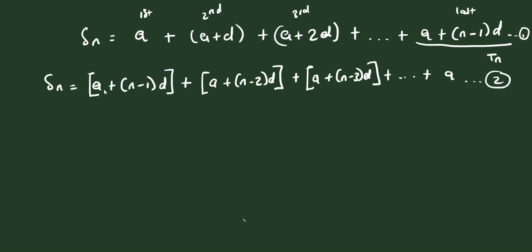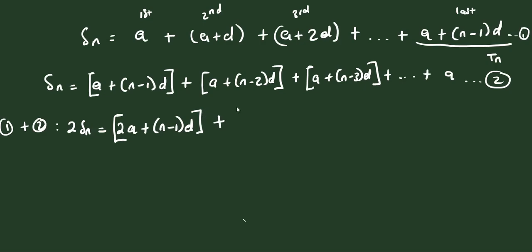Then after that, I'm going to add now. Equation 1 plus equation 2. Sn plus Sn is 2Sn. Now a plus a is 2a, and then plus this n minus 1d. Now, good people, you just have to get this one. Then you're going to get the very same thing here. A plus A is going to be 2A, it's going to be 2A plus n minus 1d. So that's what we're going to continue getting.